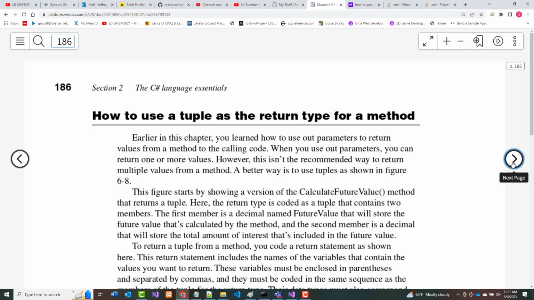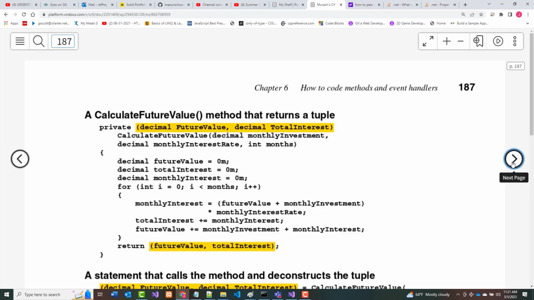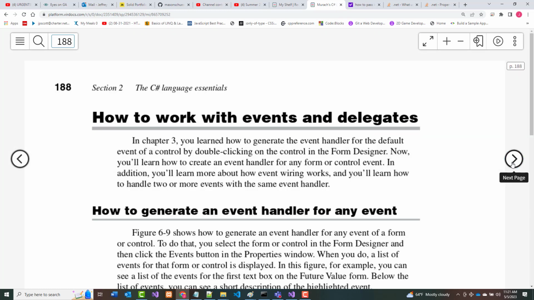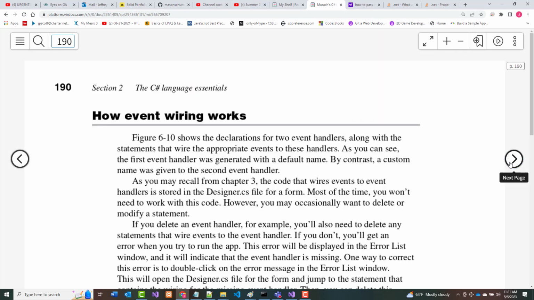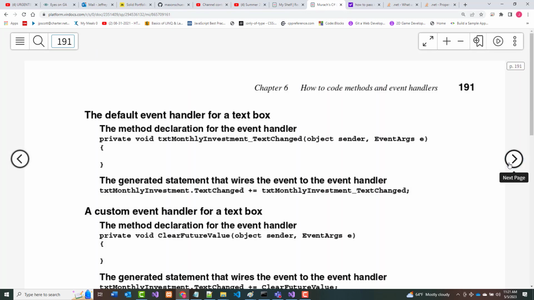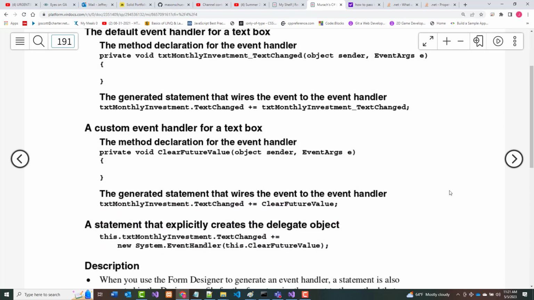All right. Finally, the last thing that's in here is how to work with events and delegates. And they get into event wiring. When you wire up an event, if you don't wire it up yourself, it gets wired up for you.